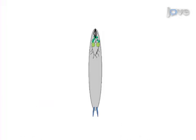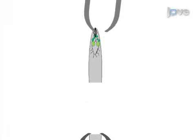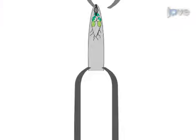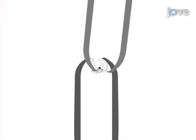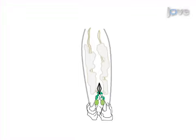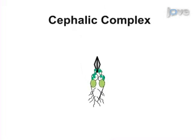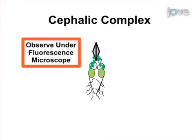The next step is to dissect the selected larvae to expose the cephalic complex by first cutting them two-thirds of the way down, securing them, and then turning them inside out. Next, fat body and gut tissues are cleaned off, and then any nerves still attached to the ventral nerve cord and the larval epidermis are also broken. The final step is to image the cephalic complex or fix it for downstream applications.